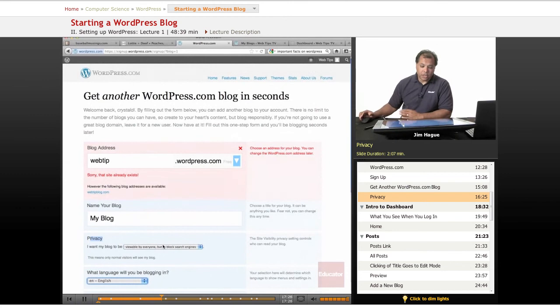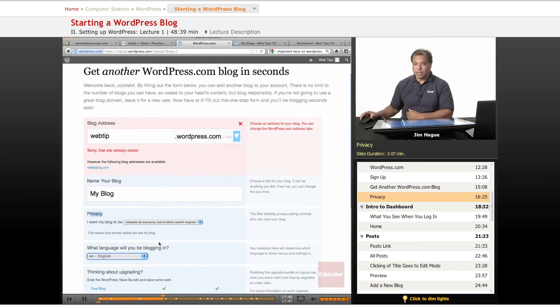But be cautious about WordPress.com. Remember, this is being hosted within the WordPress.com server. So when it comes to plugins and other features, and if you want to maintain or customize a website, you've got to be aware of that because they don't want you messing with their own WordPress software.